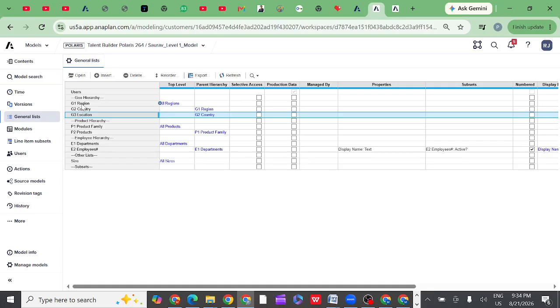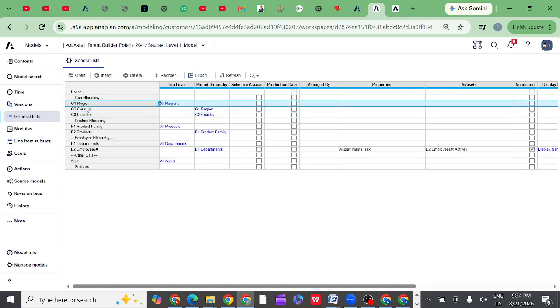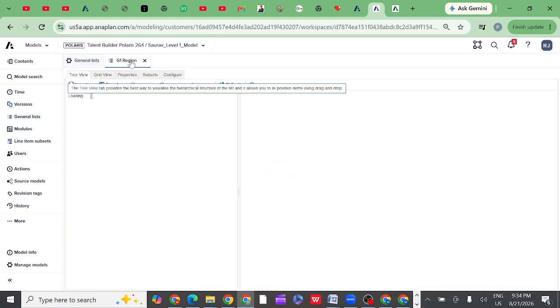If region is the list, I create G1 region as a list and add all the regions in that list: America, Europe, Asia Pacific. That is known as a list.